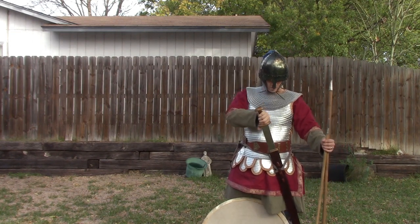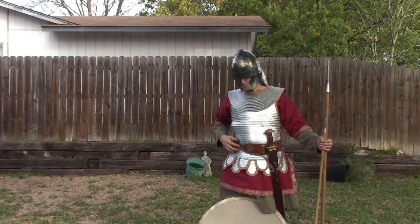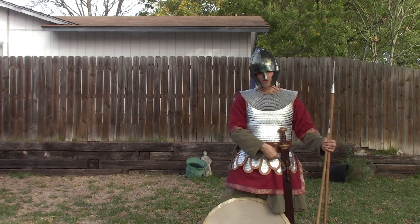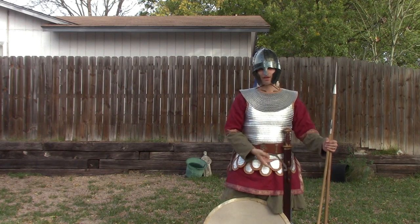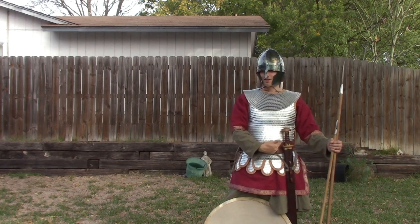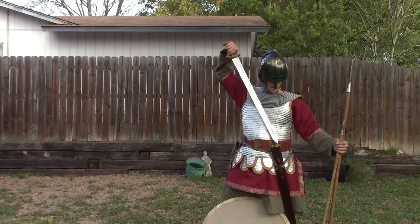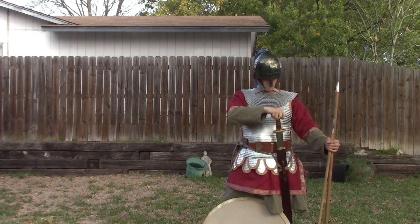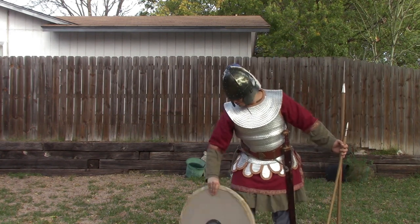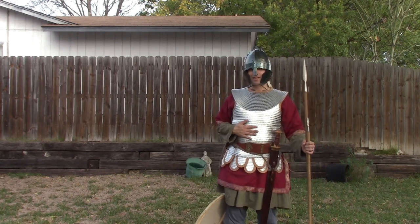Now, the belt I'm wearing is a late Roman-style belt. As you can tell, this is how they would have worn it. There's also this little ring lip here that helps me hang my sword. No longer did I have to have a baldric-style belt over my shoulder, which means I can easily just draw it like so, which makes it a little easier for combat use. But yeah, I am wearing this equipment, and I literally don't feel that much weight as I normally do. I feel extremely light and effective.